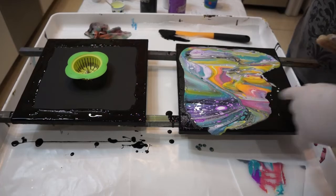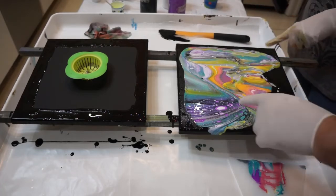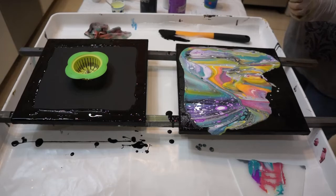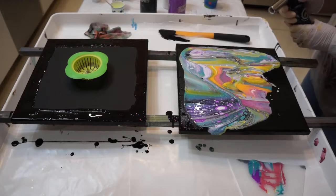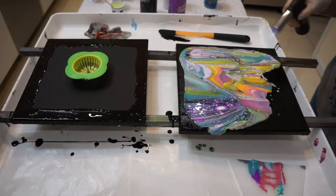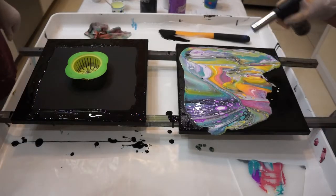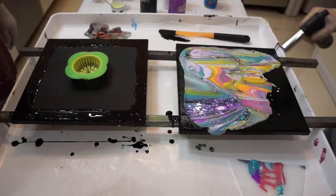Well, look, that's pretty cool. Yeah. You put white in it? Mm-hmm. I put white next to the purple, just like you were told. Pretty colors. I know. That's why I wanted to do what I wanted to do with it, but that didn't work out.